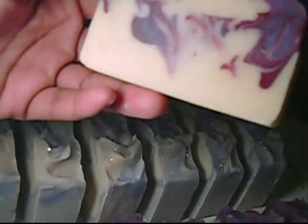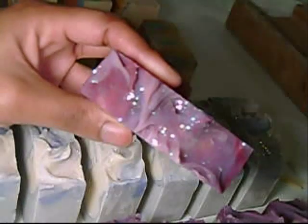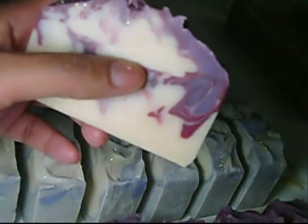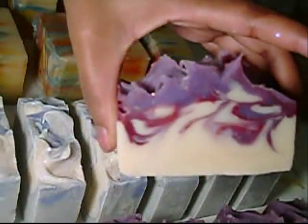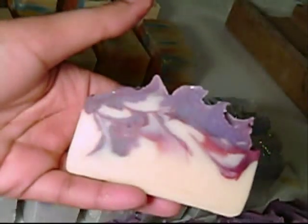And it's got a pretty swirl. I don't know if you can see this. Let me try to get the light on it. You can see the sparkles inside of the mica. Normally when I do a soap and use mica color, it kind of loses that sparkle. But this time it actually stayed, so I thought that was pretty cool. This is just a little end piece. I thought it had a really pretty swirl in it.